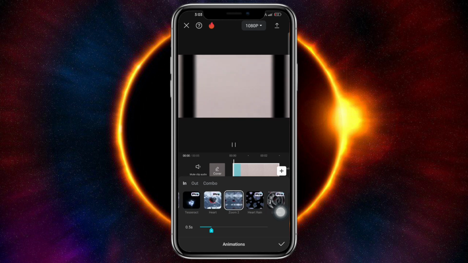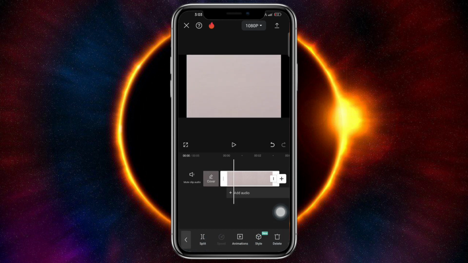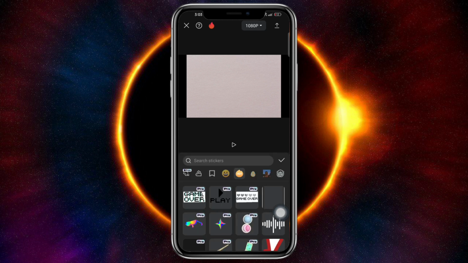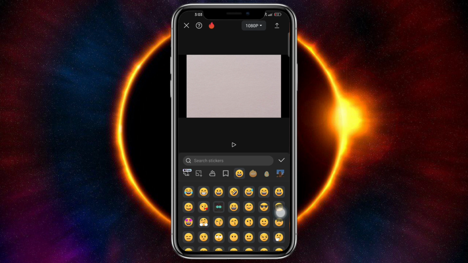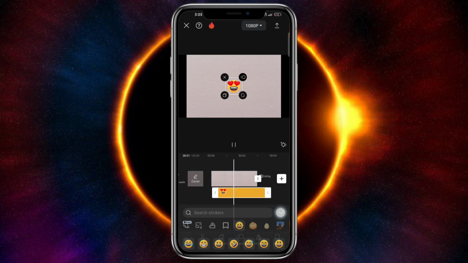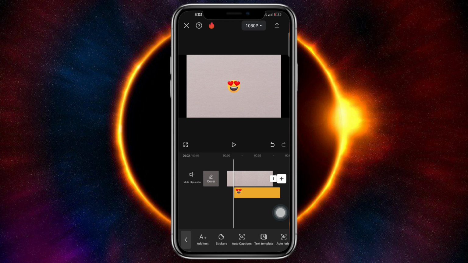So you can choose anything that you have right here, and you can utilize all the apps that you can see right here. You can also add in here some stickers that you can choose from for this one. So for example, let's try to choose some stickers right here, and then what you can do is you can just head over and learn it all again on your tools that you can see on the CapCut right here. Once you've learned the tools that you have on CapCut, you will be a pro on this particular editor. So click on this export right here in order to export your progress.